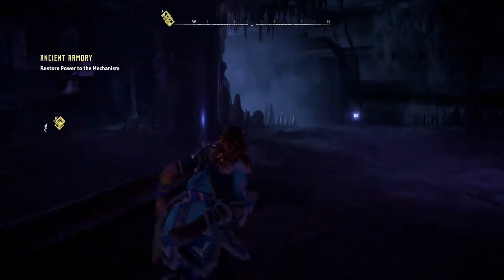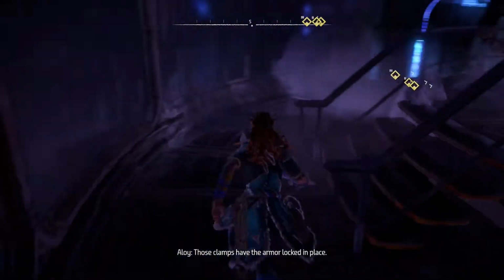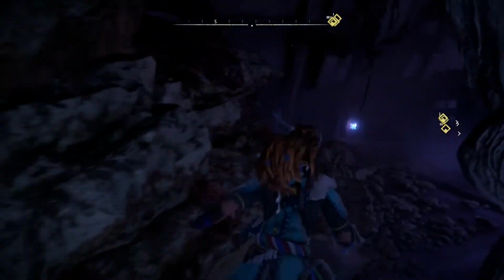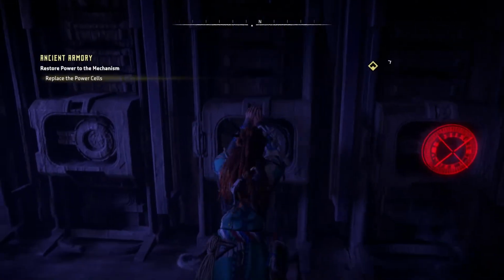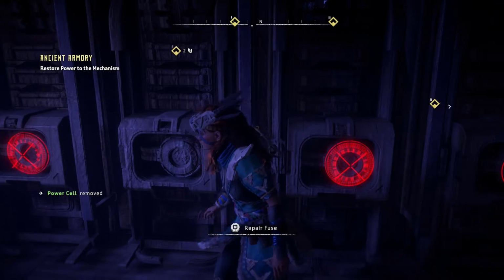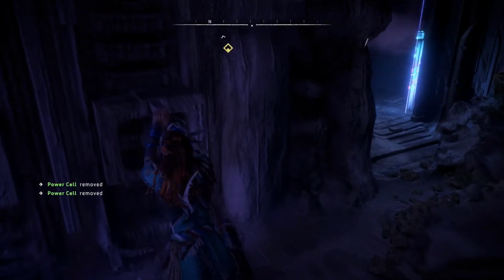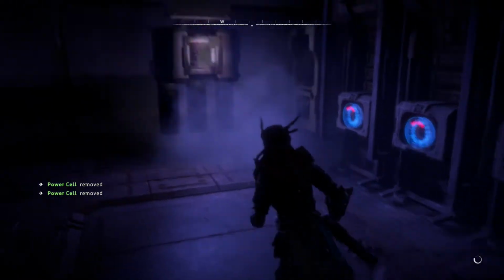No, you need to go this way first. And then you open that door. Those clamps have the armor locked in place. Maybe there's a way to power up the mechanism, release the clamps. Sure, if you stop getting hung up on stuff. Only 2 more. Just 1 more. Yeah, I've got them all. There we go. The last one.